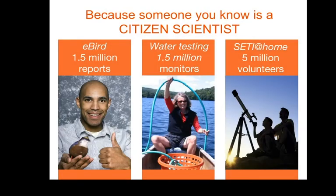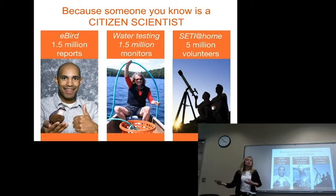Citizen science is pretty big. You may be a citizen scientist. You likely know somebody who is a citizen scientist. This is an example of a program. It's called eBird. I'm familiar with eBird. Very popular with birders, people who watch and look for birds. eBird is an app that allows them to organize their information and their observations. And in exchange for using that free app, anybody who uses it gives eBird permission to share it with ornithologists, some of whom are at Cornell, but they're all over the world using this data. There's 1.5 million reports that came in January. eBird's pretty popular. Citizen science is big.